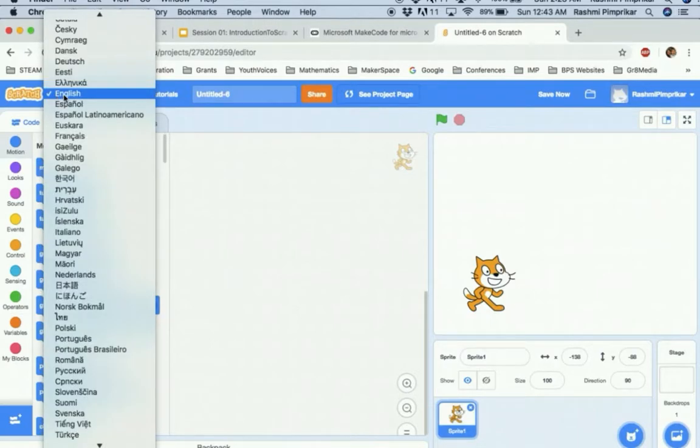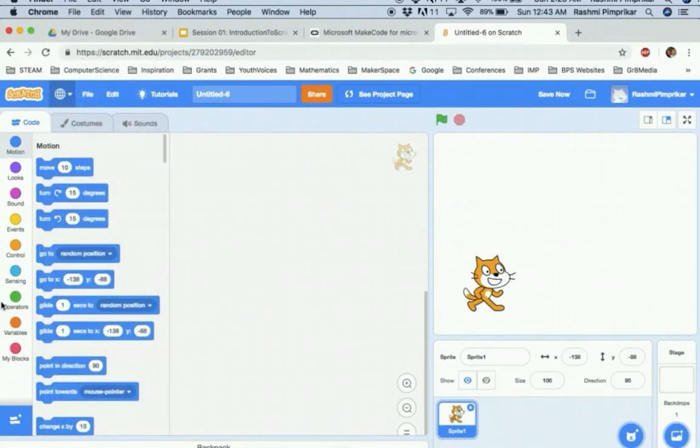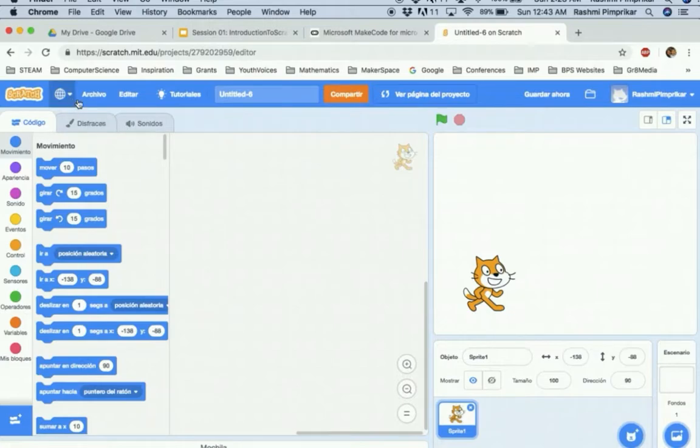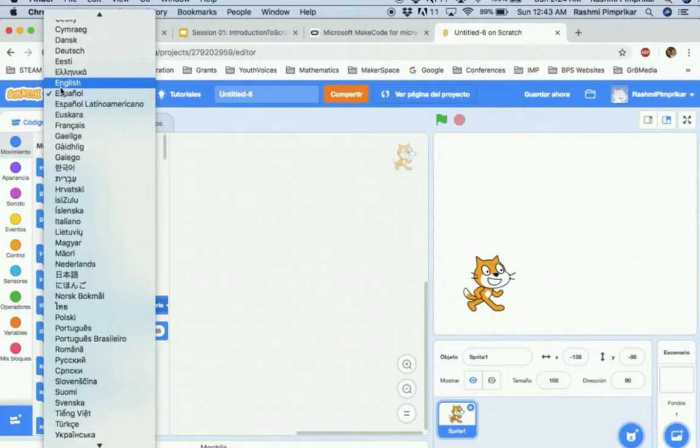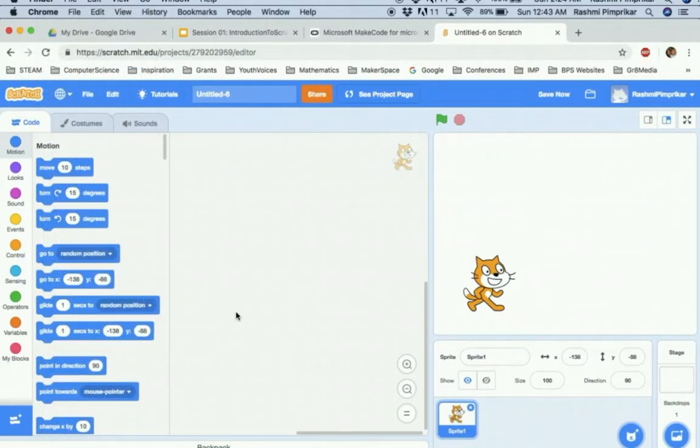We are also clicking on the Spanish version, so you can see the Spanish commands, which is very helpful for families and students. You can, of course, switch back to any other language. We're switching back to English, but you can choose any of the languages, which is very helpful, especially when you're working with students who speak different languages, or families. If you have a family computing academy or a camp, you could be using that.